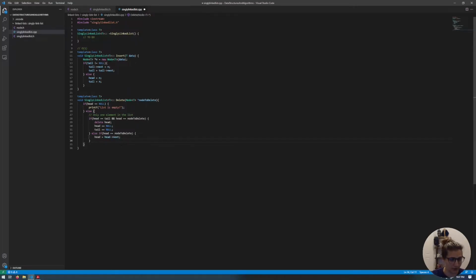Otherwise, the scenario is pretty much the same. We have to iterate through the list and find the node to delete and then update its predecessor's next value to the node to delete's next value. So look back at the diagram that we had.